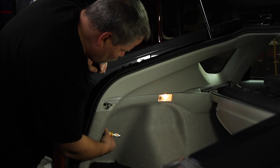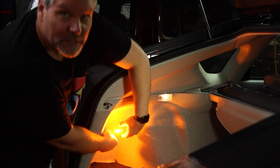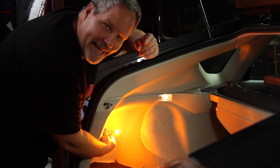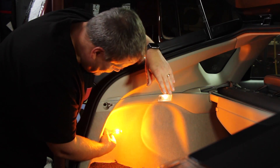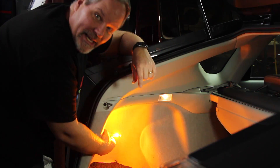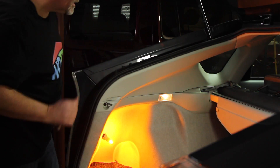Now before I put it back, I'm gonna try it. I turned on the four ways. You've got a 50/50 shot of getting this right because they're polarized, and if you turn it around they won't work. I take that back — you could tell I didn't practice this. Typically they're polarized, one side is positive one side is negative, but I guess these are good enough that it doesn't matter. So you can see they work great. Now let me see about the turn signal.